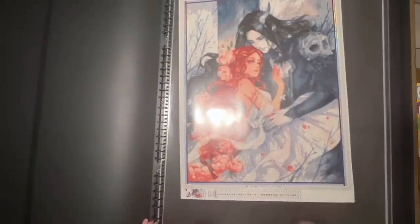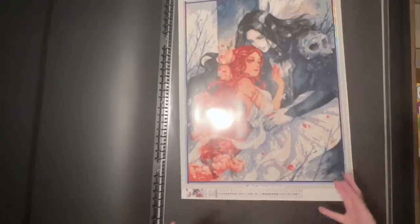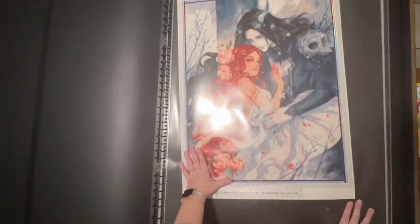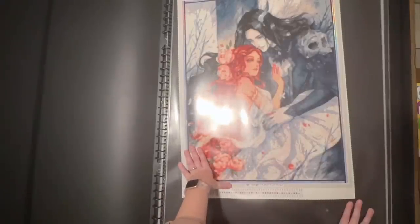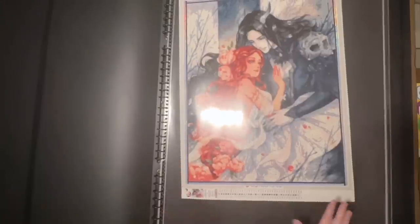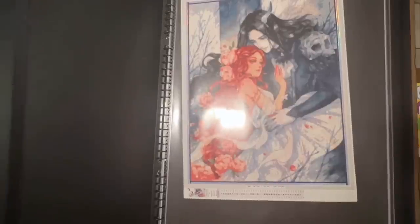I'm going to experiment with it, and I'll have more thoughts and info for you when I do my dedicated video on how I store my completed diamond paintings, because I do want to go through and get as many as will fit in here. I want to decide if I'm going to trim off the edges on some of these others. But I am really stinking excited that I have this ready to go and to display my completed diamond paintings.